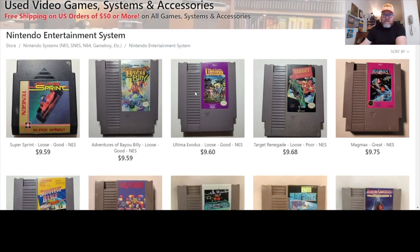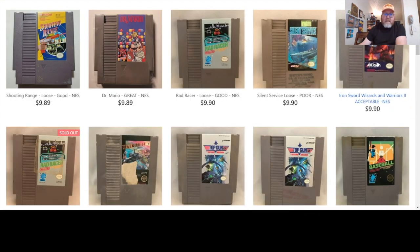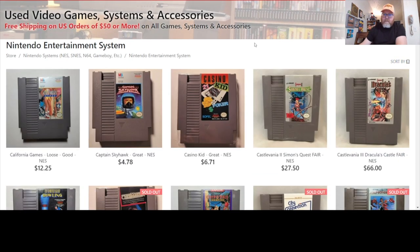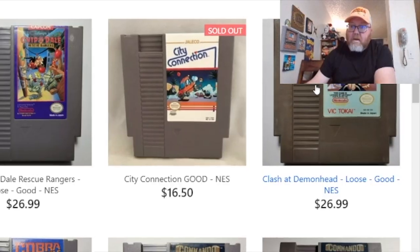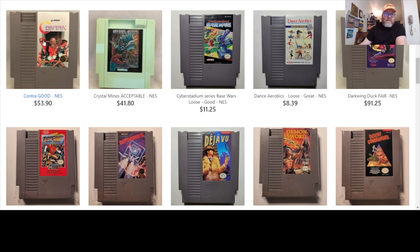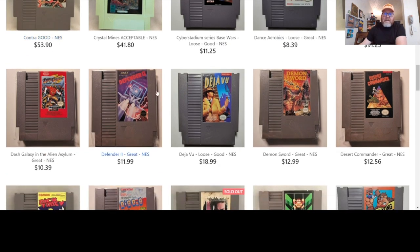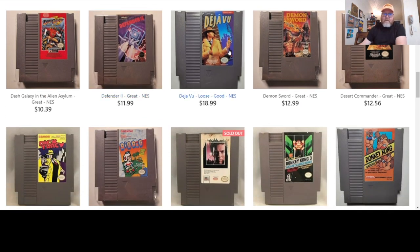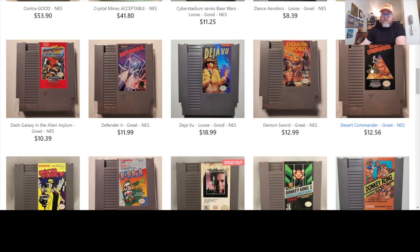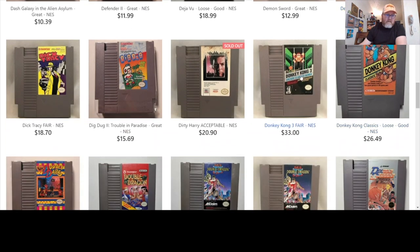There are several pages of games here. I'll go ahead and sort alphabetically. Yeah, Castlevania 3 — what a great game. Darkwing Duck, I got 91 for that. Contra — this reminds me of the days when Contra was so common you'd see it all the time for five bucks. People passing it up. Now it's that game where you better find one when you can. Desert Commander is actually decent for a strategy game — cool to see it here for $12.59.